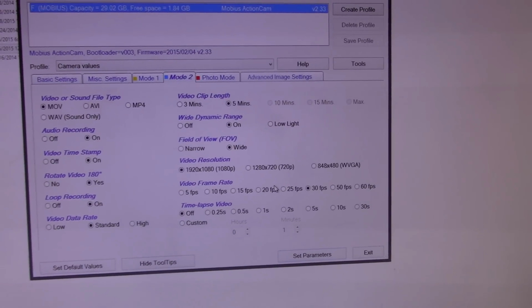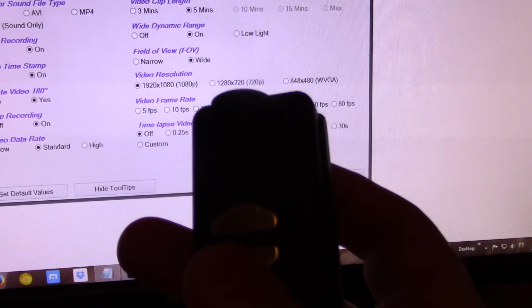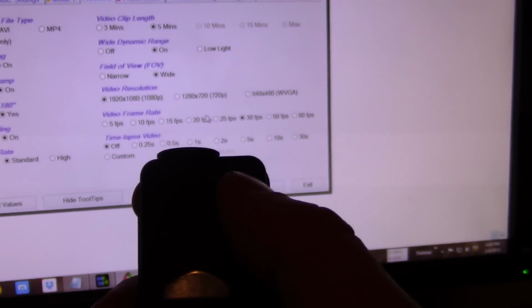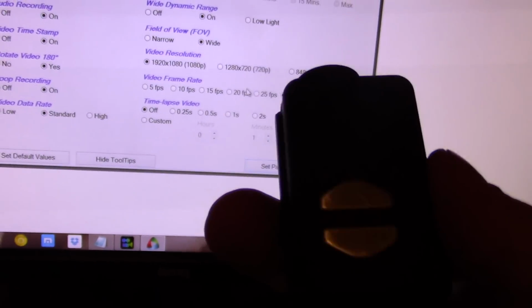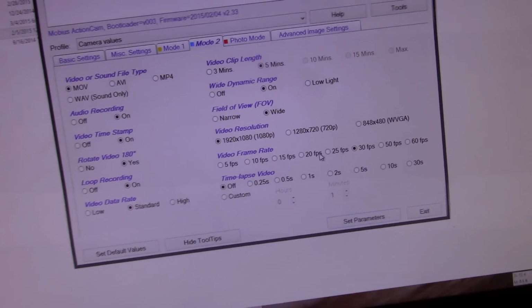And what happens is the Mobius camera itself has 3 buttons on it. I don't know if this is showing up, but up top it has the record button, which is a camera. The middle button is the M, and the bottom button is the power button. So when it's in your car facing like this, you can press the middle button and it will switch between the modes, and the LED will change colors to verify that. So that's something you can use if you select to use it. Otherwise, if you're like me, I keep it in one mode, and it's kind of a hands-off deal, you know, because it's a dash cam.